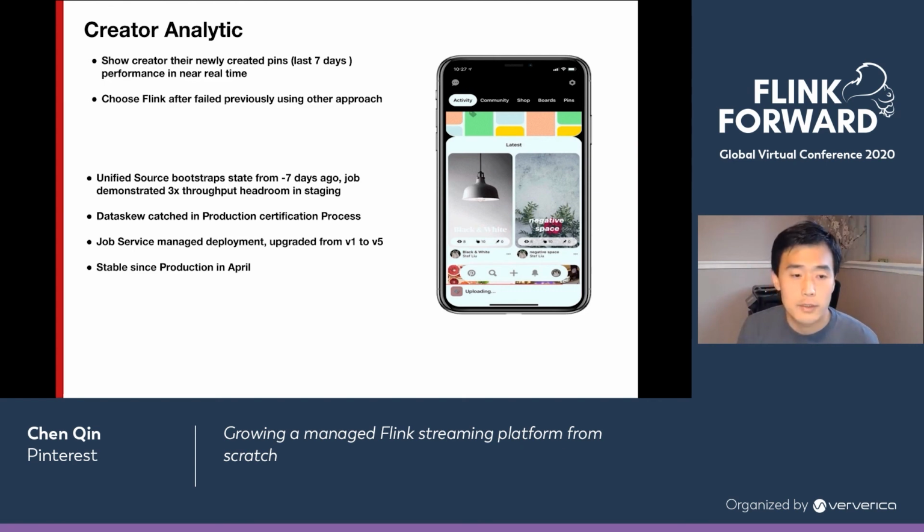We use job service management, GSS and GMS to upgrade the job from V1 to V5 seamlessly. Last but not least, these jobs have been very stable since April, when launched this year. So this became a winning story in the company.